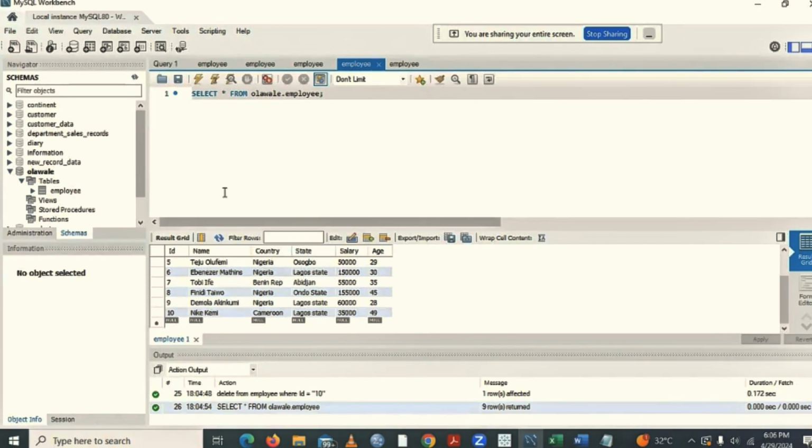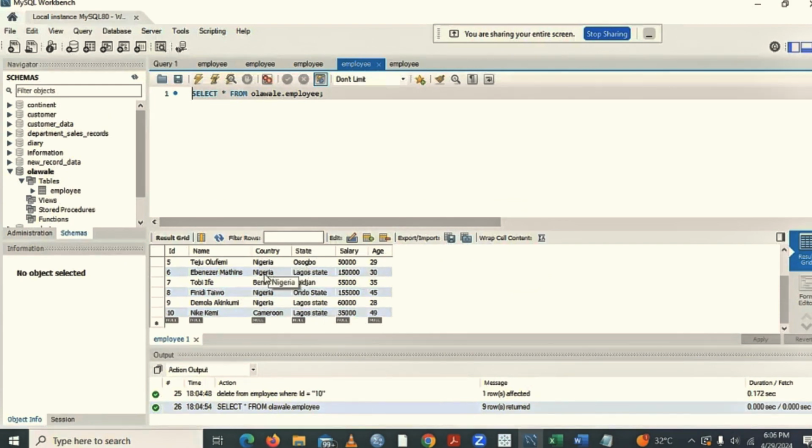Or maybe you are not deleting by name, maybe it's country. You can even say where name equals to Tejolufemi. The SQL will know that you are referring to this column. I think for the country, we might want to see an error because we have Nigeria here, and we also have Nigeria here.